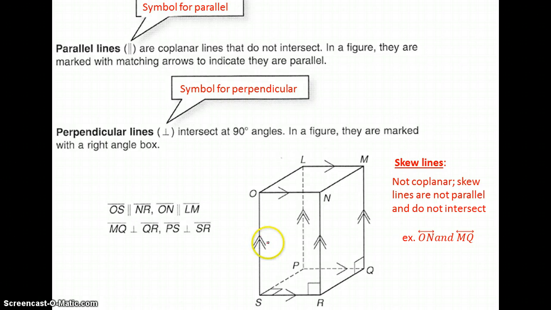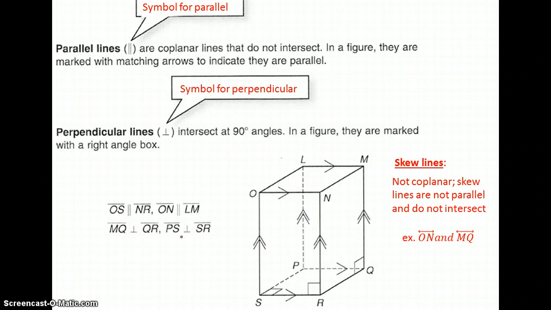You'll notice also the little arrows here noted with each set that go together. So double arrows on all of these vertical lines, and then single arrows marking parallel for all the horizontal lines in just this figure alone. Really segments, since we're looking at a box, but we refer to parallel lines, perpendicular lines. Another set of parallel lines here, or segments in this figure, we have ON and LM. So ON and LM, again in the same plane and parallel.